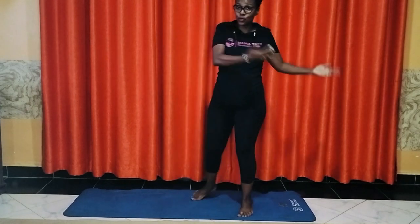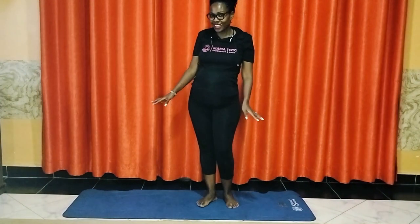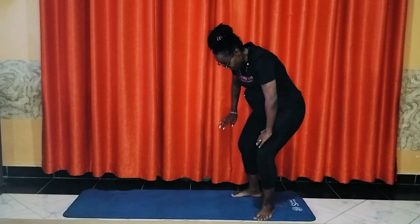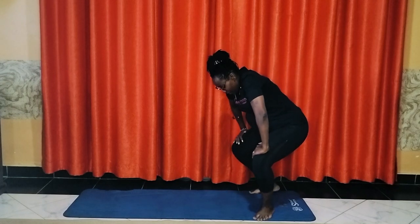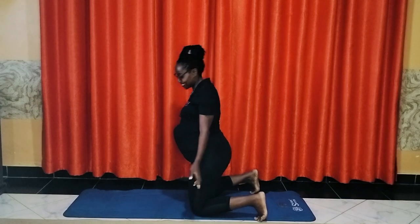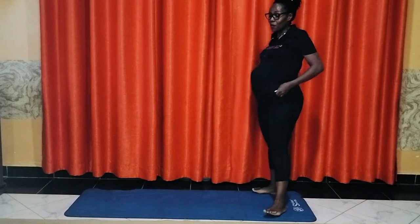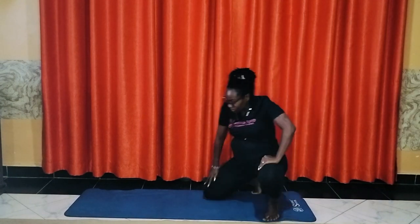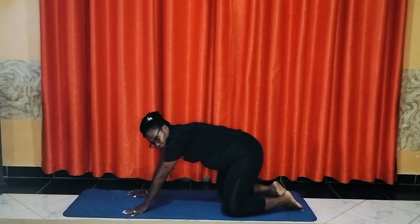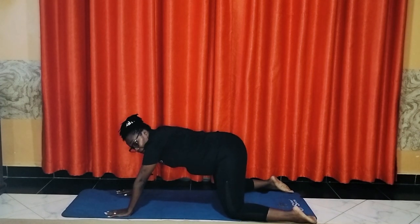Always remember, whatever you do on the right you do on the left. Can you go down? I wonder how you're going down when you're pregnant — your tummy is there. The best way, look at me: legs open. Once more — when you're going down, it's easy. Whatever makes you comfortable. Then I just want us to stretch our back — legs wide apart, as far apart as you can.